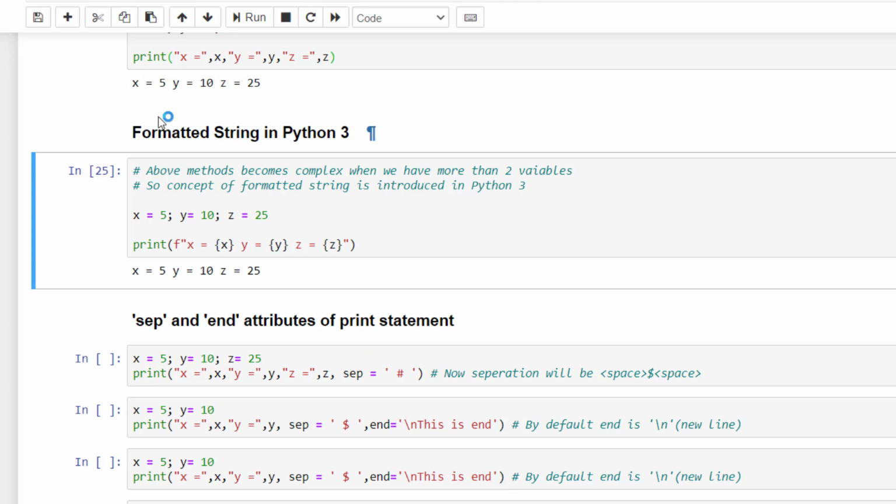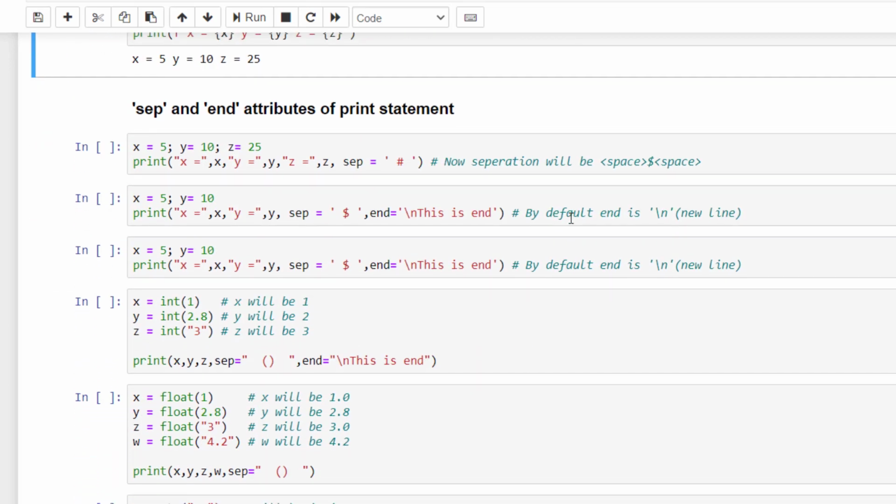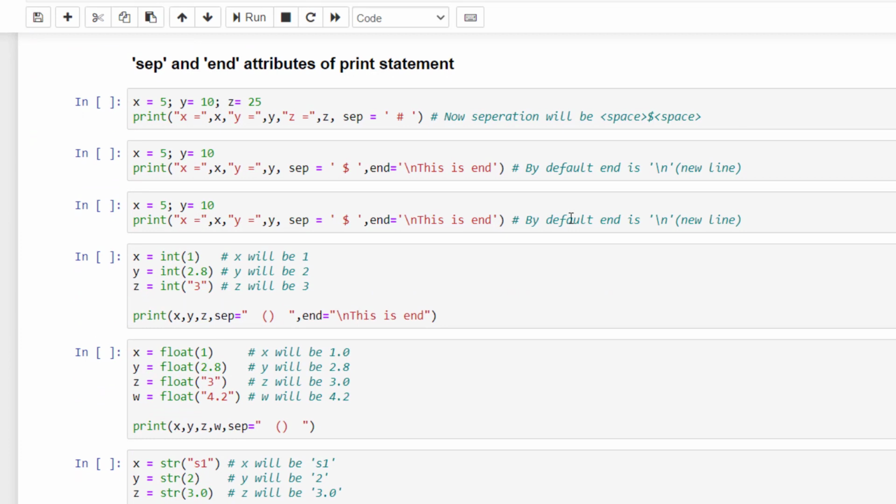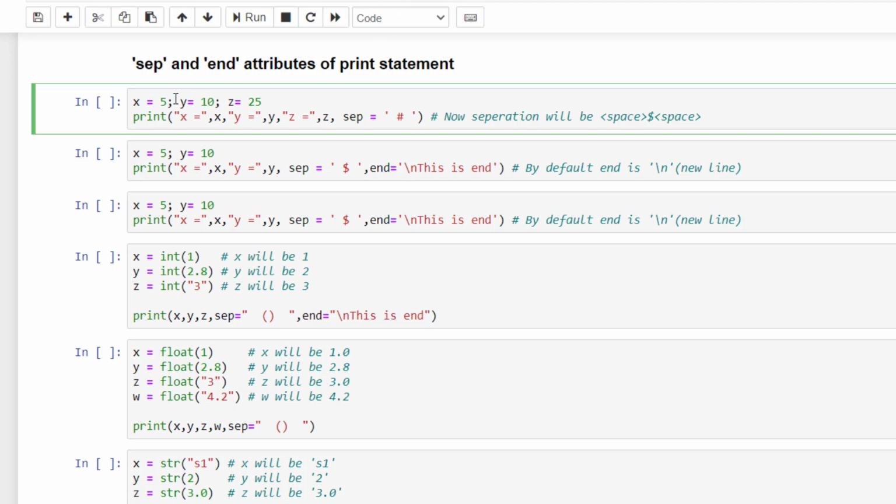All right, now let's see about separation and end. Separation means that within every comma break, there will be a space or a special character that you can place there. For example, in this I have three variables x, y, and z, and I have used a separation of space, hash, and space.